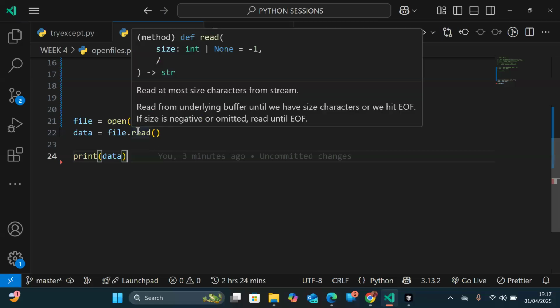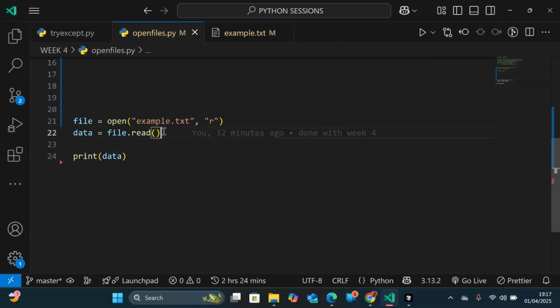These brackets, it's a built-in function that has been created by Python just for us to use. After we open the file in read mode, now we read the content inside that file. Now we can print out the content in that particular file.